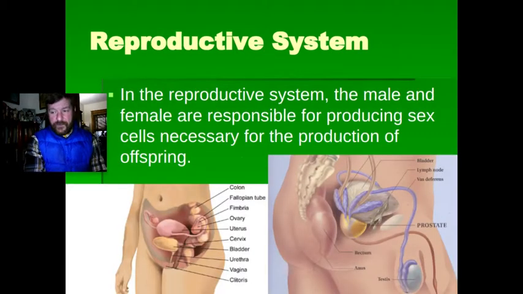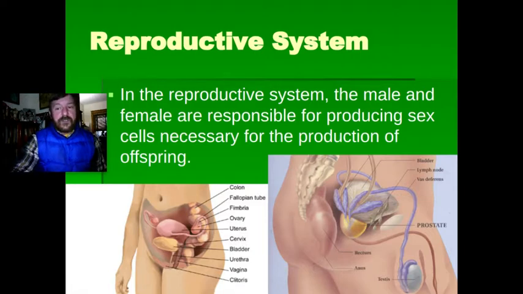The reproductive system has an obvious important function in humans. Obviously, this is what we use to create more of our own species. Without the reproductive system functioning the way it is, we would have been one and done as a species on the planet. It would have been over. There are a lot of major pieces to this system. We'll get into this in more depth when we do the individual systems themselves.